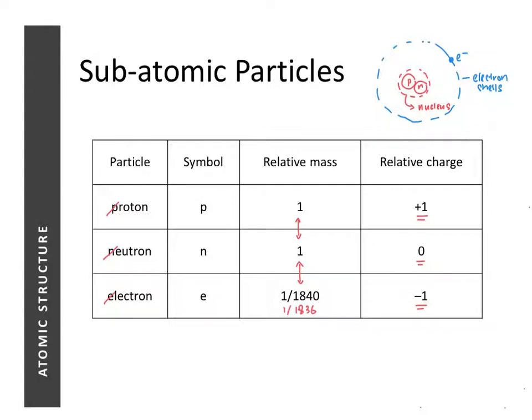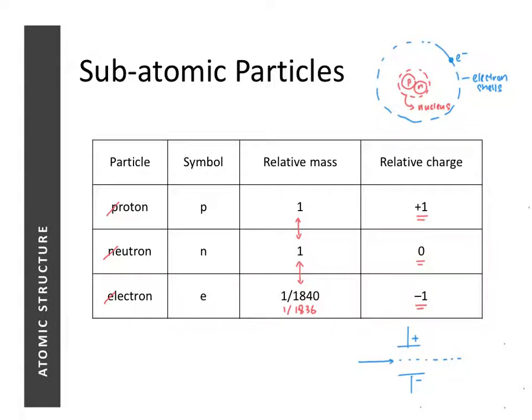They are neutral. So what is the significance of the charges? In some higher level questions, they will pass a stream of subatomic particles through what we call a charge plate. There's a region that is positively charged and a region that is negatively charged. When you pass the subatomic particles through the charge plates, they are going to ask you what is going to happen to each subatomic particle. For that, you have to remember the relative charge.